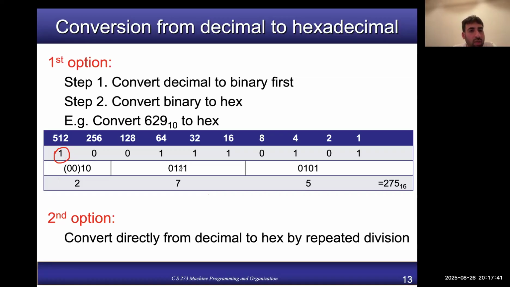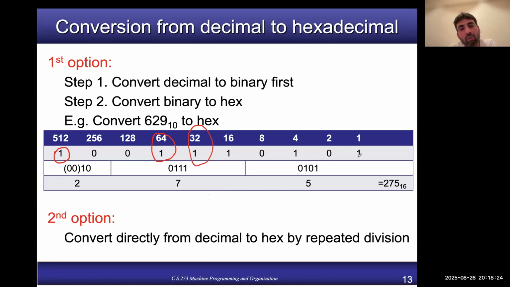So I look for the smallest weight which is not greater than 117. 128 is too big, so the next one is 64, right? So I select 64 and write 1 for it, and then I subtract 64 from 117, so I'm left with 53. Then the weight closest to 53 is 32. And I keep doing so. I don't think you want me to complete it. If you want me to complete this process, let me know. Otherwise, I'm assuming that you have already understood how things are working here, right? In this way, I will be converting it to binary.